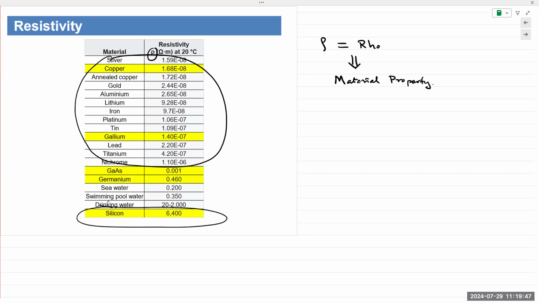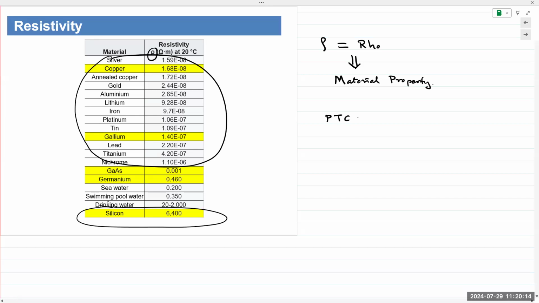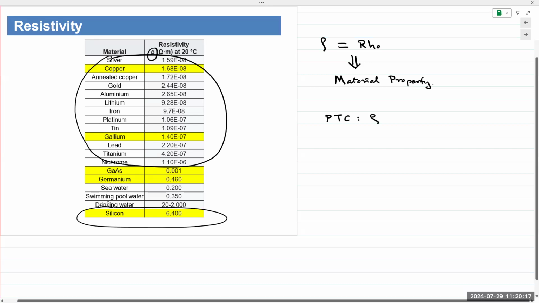So that's a good question. The question being asked is, how does resistivity change with respect to temperature? Correct? So resistivity can either increase or decrease with temperature. Let me go on a little bit of a tangent. If the resistivity of a material increases with an increase in temperature, it is known as a positive temperature coefficient material, PTC, where rho increases with increasing temperature. And obviously it decreases with a decrease in temperature. And then you have negative temperature coefficient, where it decreases as temperature increases. There are applications in real life for both kinds of materials.